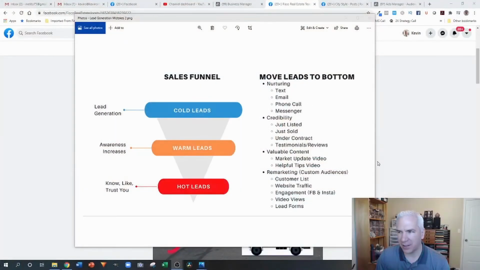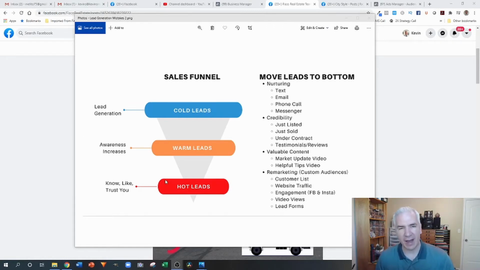So as you can see here, when we talk about adding value, it's all about this process over here. We want to be nurturing people. We do that by contacting them in different ways: texting, emailing, phone call, maybe using Messenger on Facebook if you're using things like ManyChat to generate leads. So we just want to have multiple ways of being able to stay in touch and contact people. And again, ultimately, our drive is to get them to know you, like you, and trust you.